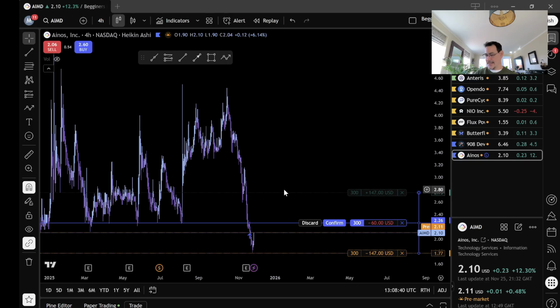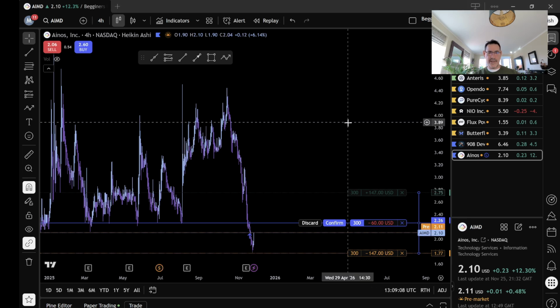Of course, what you can do is track this on your mobile phone. You've got control of this on your app as well. It's a very powerful piece of software. It's really that simple to place a trade at the end of the day. I hope there wasn't too much information there, but it was really just to get you used to looking at the charts, playing around with the software and placing your first trade.